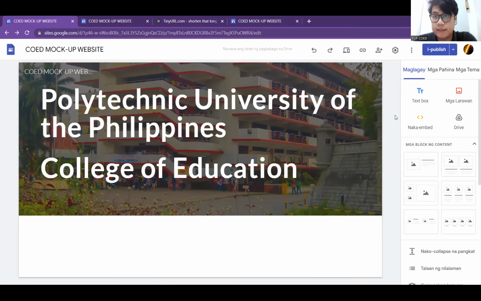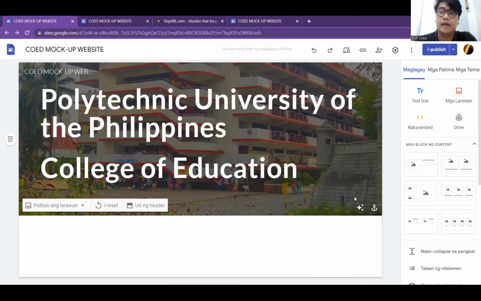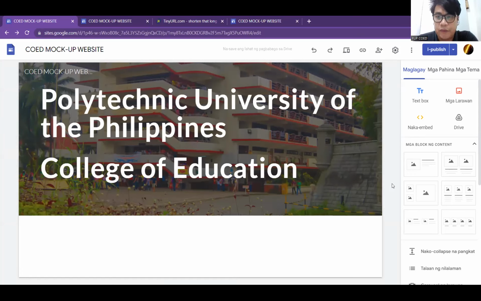Since this is the College of Education site, there are 3 main departments so far in the College of Education: the Department of Library Information Science, DLIS; the DESED, Department of Elementary and Secondary Education; and our department, the Department of Business Teacher Education. Okay, so those are the 3 departments under the College of Education.